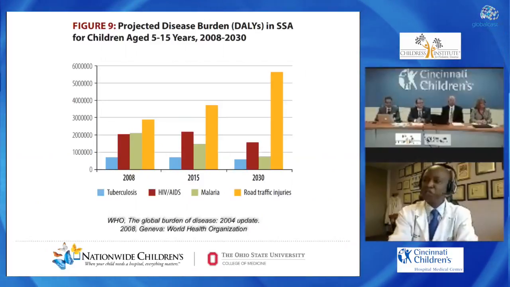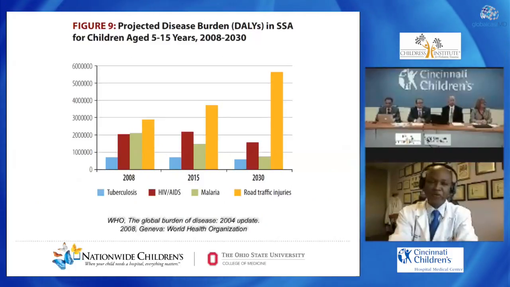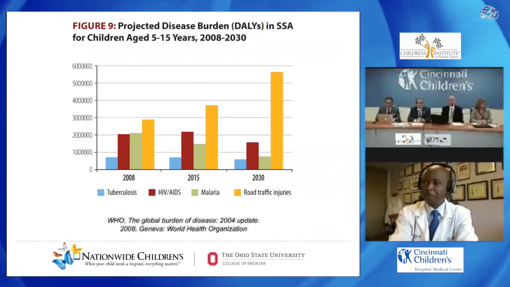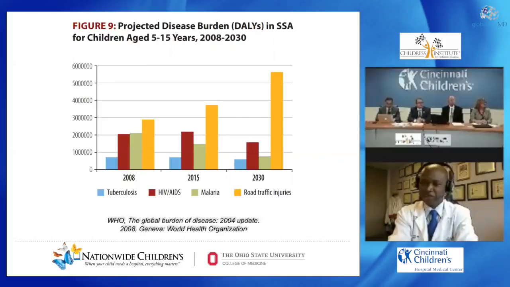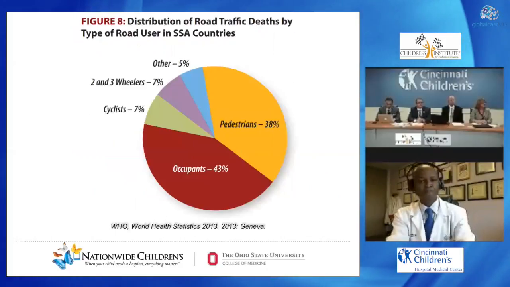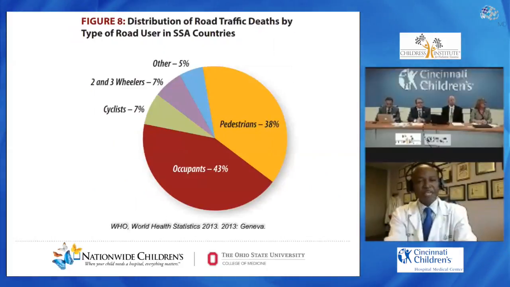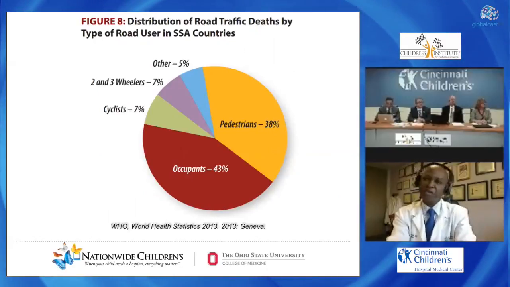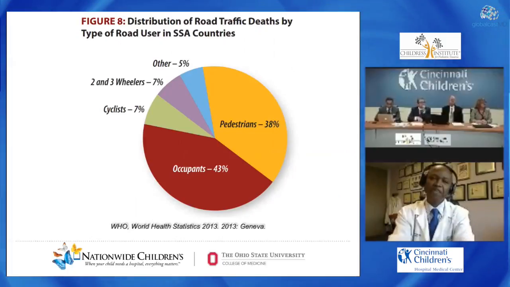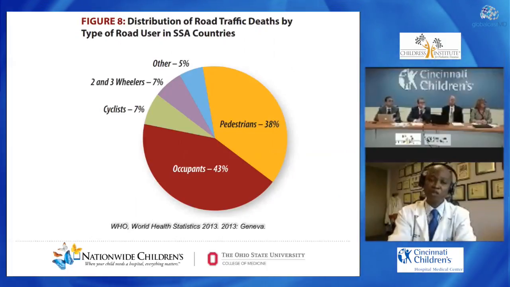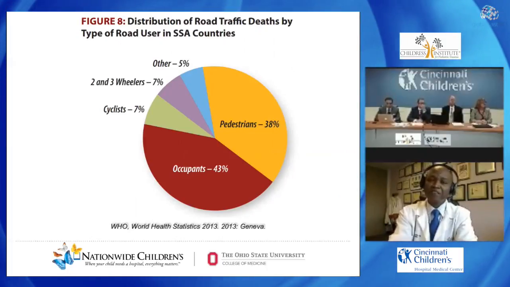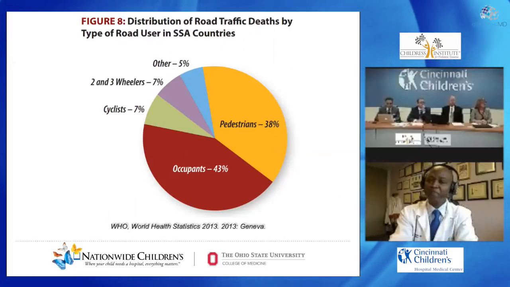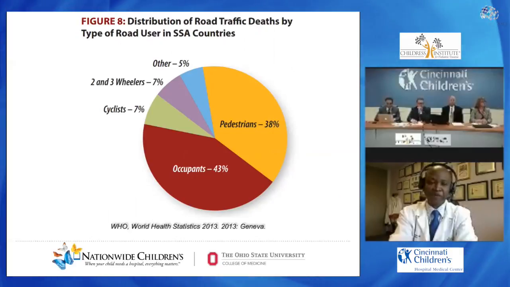Again, note that these were earlier projections based on the 2008 data and might very well be revised in light of the new data that has just been published. Despite being the least motorized region of the world, sub-Saharan Africa has the highest road traffic death rates in the world, proportional to its population. The number of road traffic deaths have been predicted to rise by at least 80% by 2020. But again, the outlook may not be as bad in light of the new data.